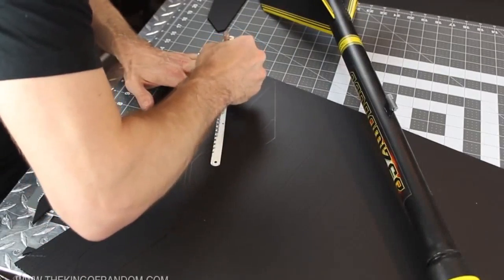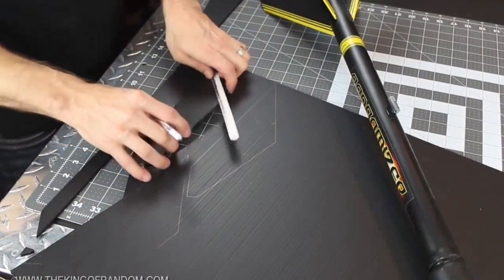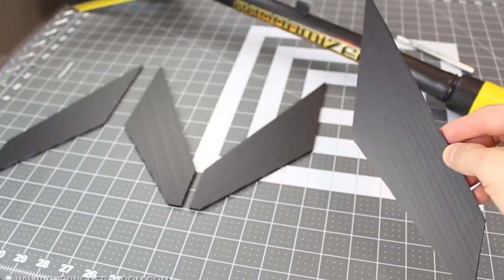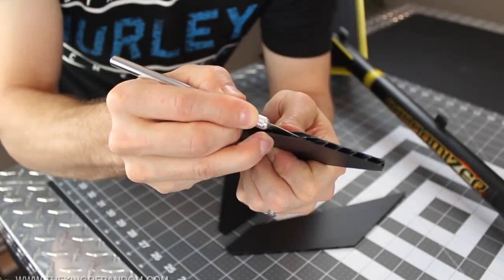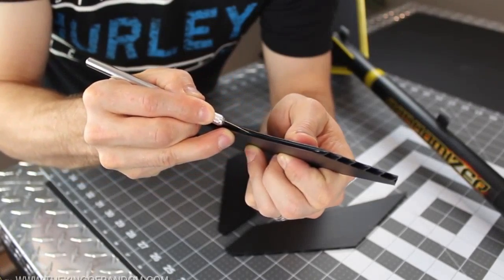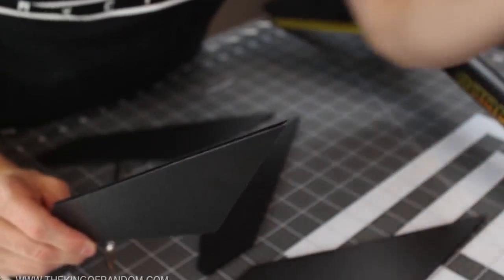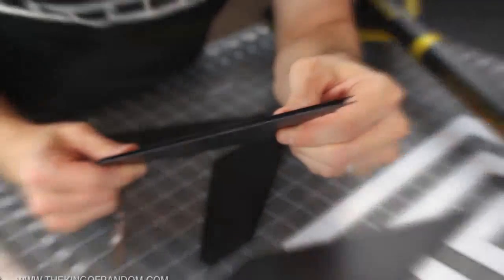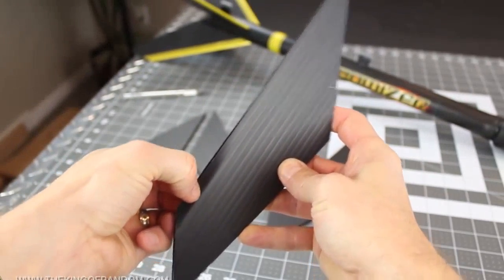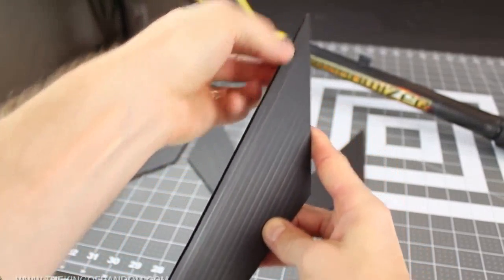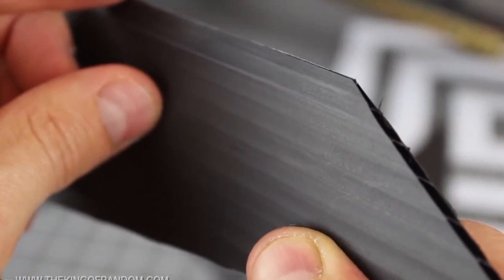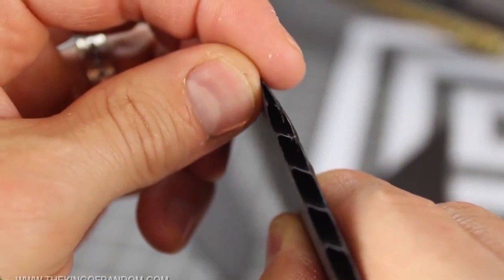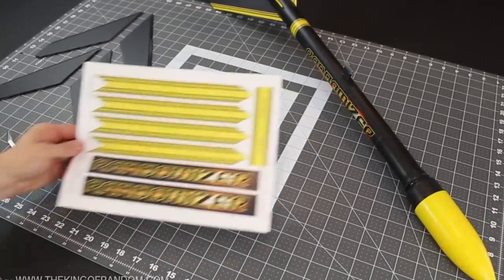Do the same thing 3 more times so you end up with 4 fins, and take time to do it right, because quality counts. Alright now that you've got your 4 basic fins cut, it's time to add some extra features. Carefully cut out the corrugated rib on the leading edge, by sliding your blade along the inside edges. When it's removed, you should be left with an extra deep channel at the top of the fin. Now try to crease the leading edge by sliding your thumbnail up along the top edge of the plastic. And as you do, you should see the tip bend slightly inward. When you've done the same thing to the other side, your rocket fin will have a nice little knife edge point to it.